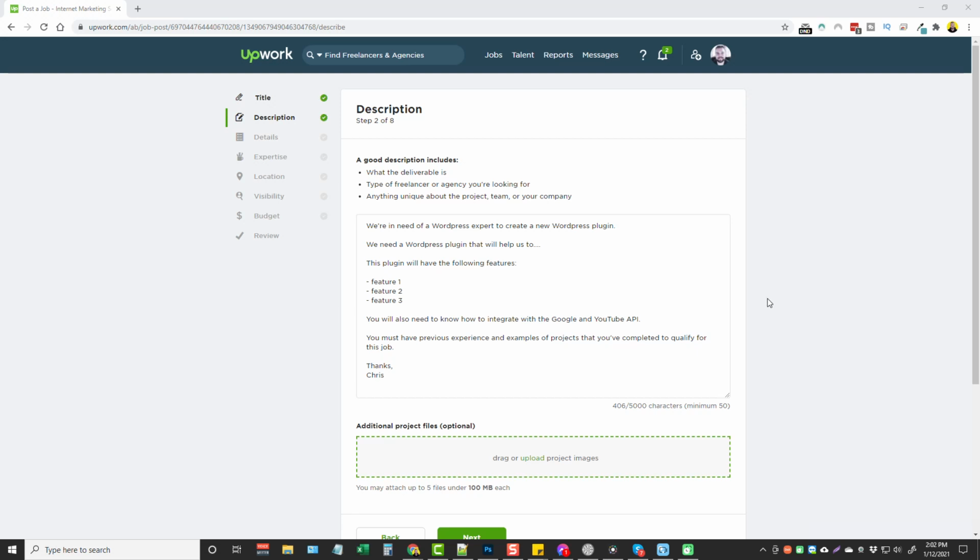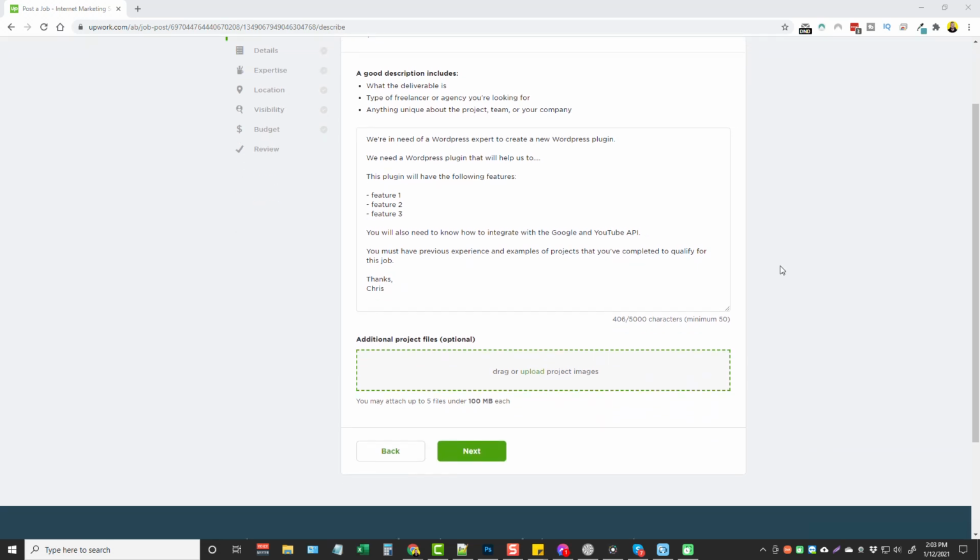Lots of times when people bid on your projects, they will ask you to chat or message with them, which you can do right within Upwork. In fact, this section here for messages keeps all of the chat messages you have with everyone. You can just click on it and start talking to people. That's really nice to have too, because during your project you can communicate back and forth that way as well. What's going to happen is they're going to see this once it gets posted, and if it's something they think they can do, they're going to apply for it.